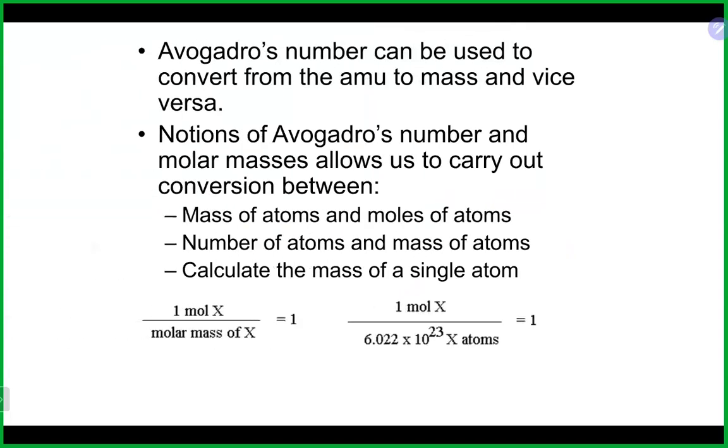As we've been talking about here, Avogadro's number and molar mass are used as just conversion factors. That's really what you should think about them as. They're simply conversion factors. For the molar mass, we just go to the periodic table to grab it. If you need Avogadro's number, it's a constant value of 6.022 times 10 to the 23, and that just equals a mole. Those are the conversion factors you want to use.